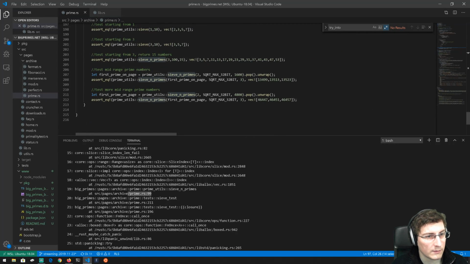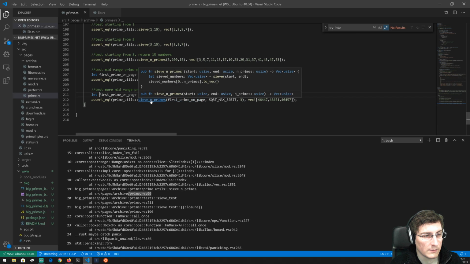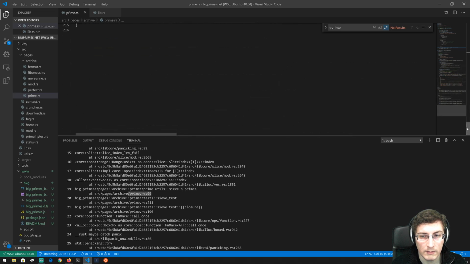So here we've specified first prime on page, square root max 32-bit. So this one's 4,800, this one's the number 3, and we don't know what start is. Importantly, we don't know what start is. We presume that that's a sane number.